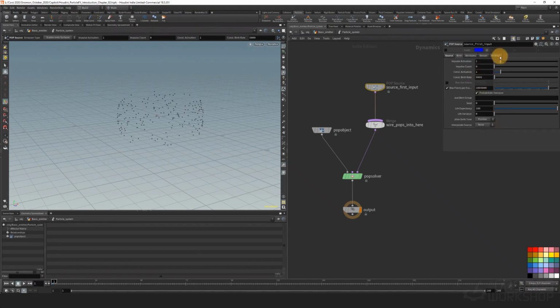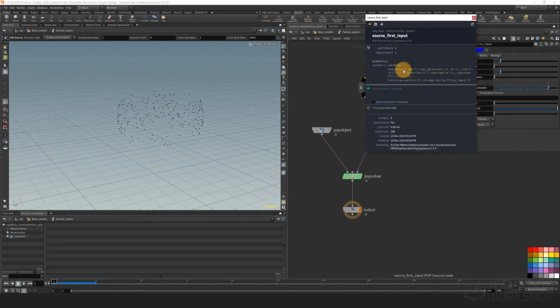Let's go back to the birth. So we played a little bit with our constant activation, and the constant activation is going to use the birth rate. So we know that we have 5,000 particles per second. And to be sure about it, let's see the information about this one.